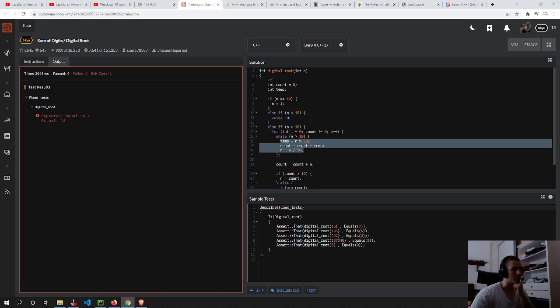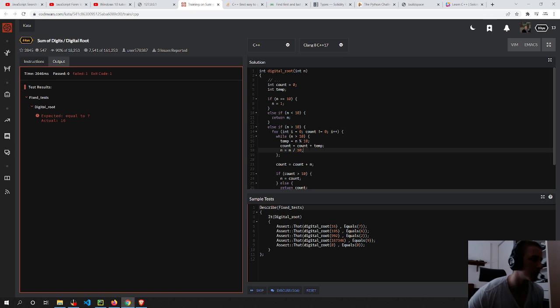Must be this block here. That is incorrect, but I just don't see anything that can be wrong here. The logic.